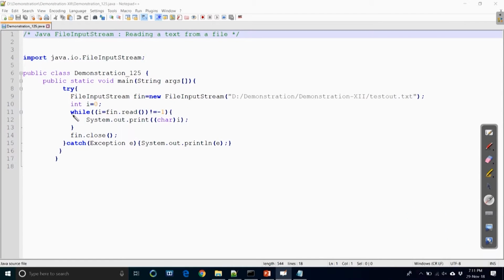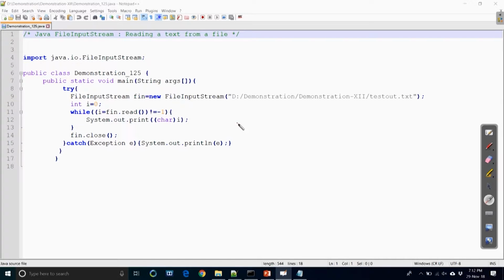Now here is the loop, because instead of a single character we want to read all the characters stored in this testout file. The fin.read is to be looped until, and here is the condition, which is very important, not equal to -1. Not equal to -1, because Java implies that -1 is the end of file.